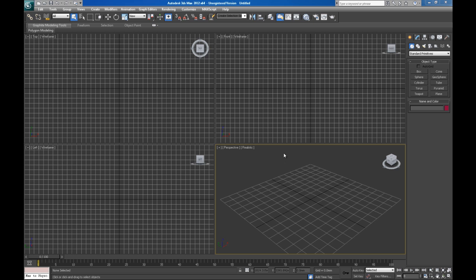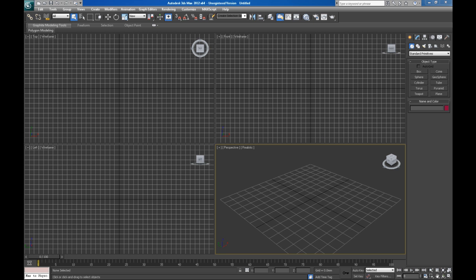Hi, welcome to this 3ds Max tutorial, and in this one we're going to look at creating basic objects. This is a follow-on from two of the early basic ones we've just done. In previous ones we've looked at moving objects and the toolbars and the interface and things. In this one we're going to look at just creating basic objects using some of the standard primitives here.